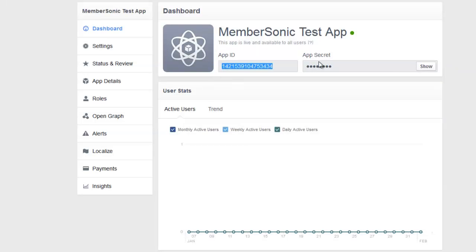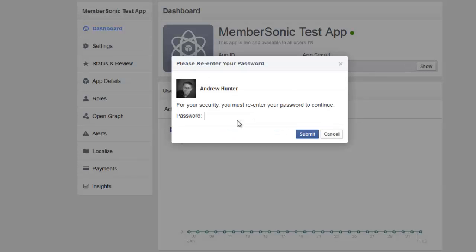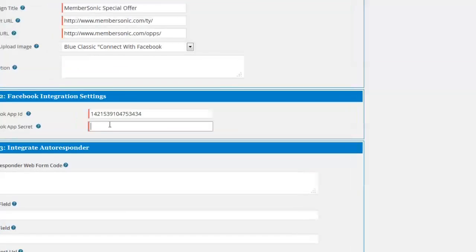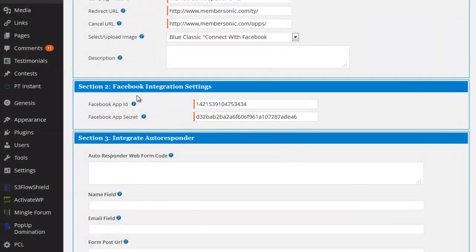And the second. Grab the app key and paste that in here. And that's all you have to do to integrate the Facebook app with your campaign.